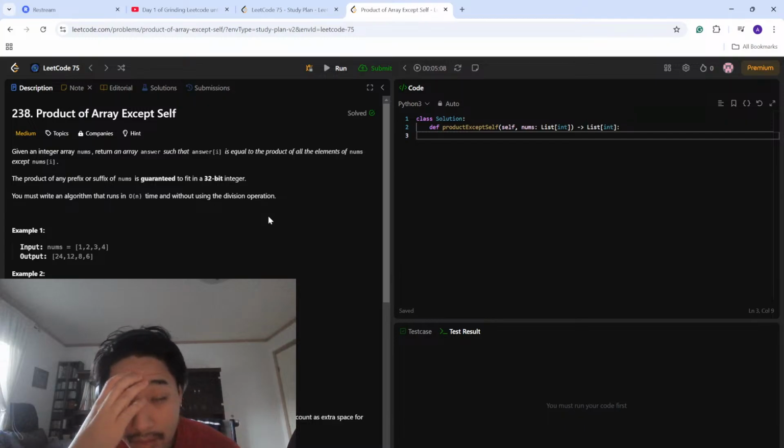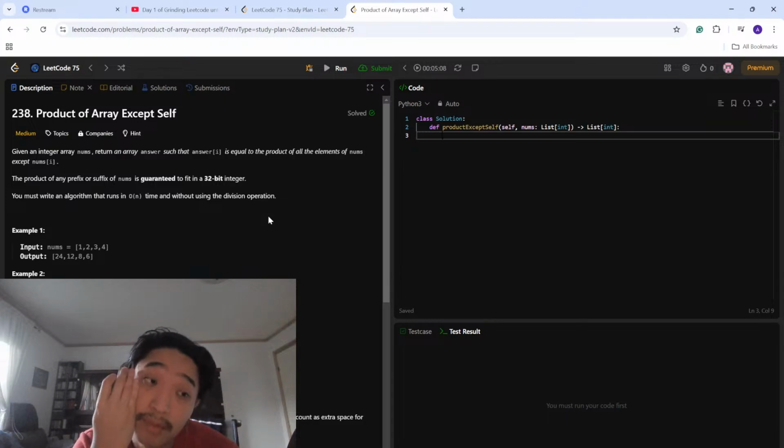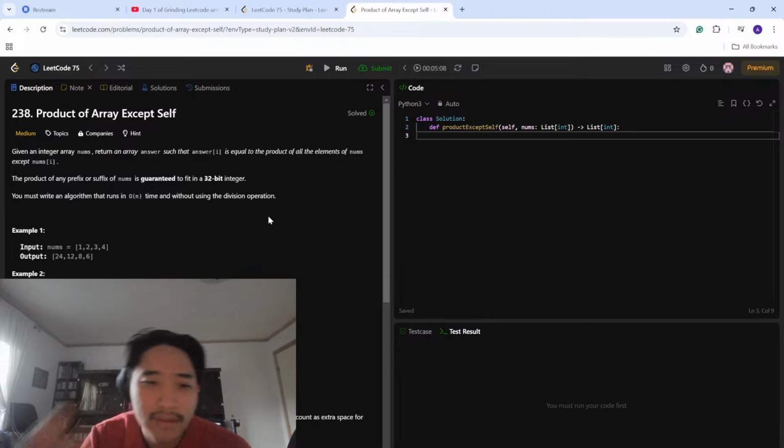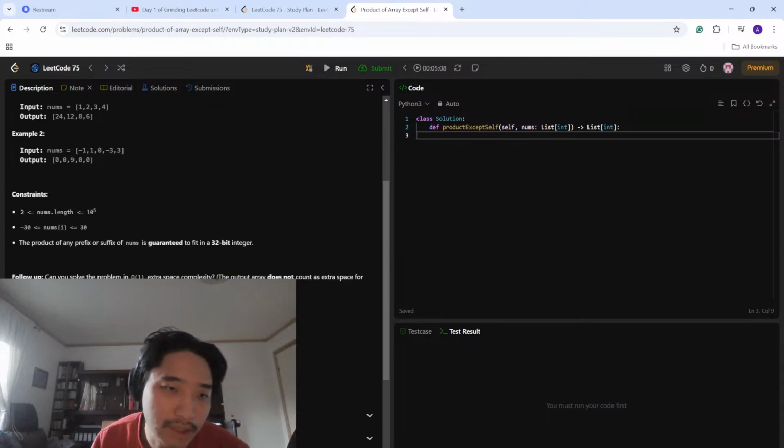Because you have to use a prefix sum and a postfix sum, and I didn't quite understand it the first time I went through it. The prefix. This one I just didn't quite understand.